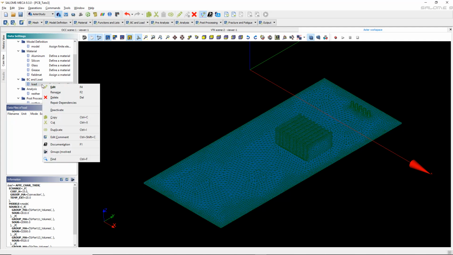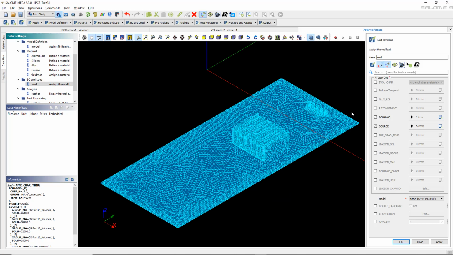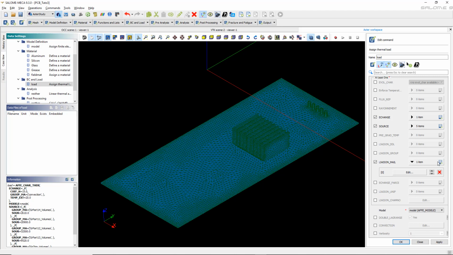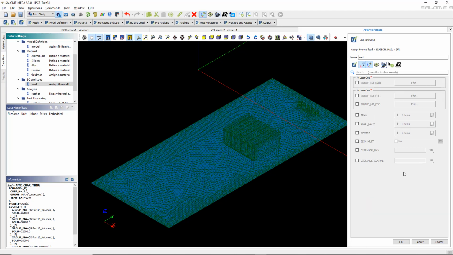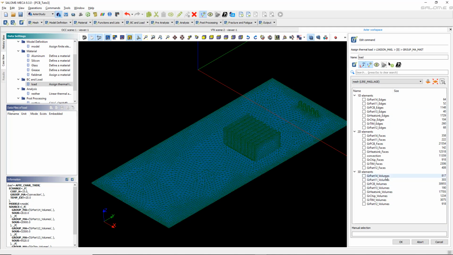So I need to set up a way to communicate, and this is done using a type of load called Liaisons. So let's edit the load, and you have it here. So I forgot to set that up. Liaisons, click on the plus here, and let's create a different type of liaison. So liaison means a link in French. So the first is select the master group. So this will be the board. So PCB here.